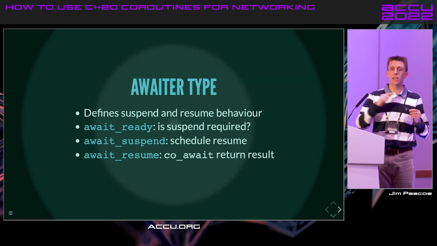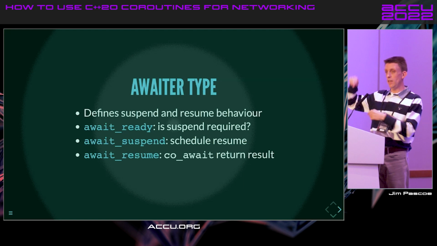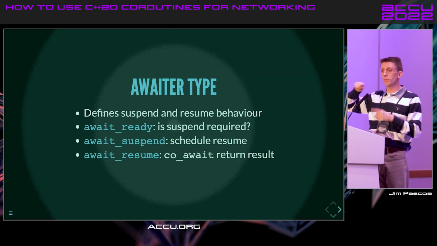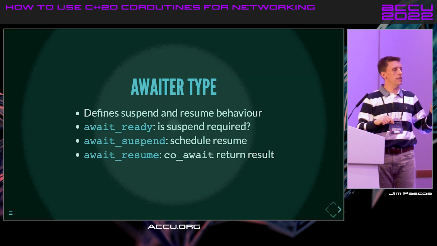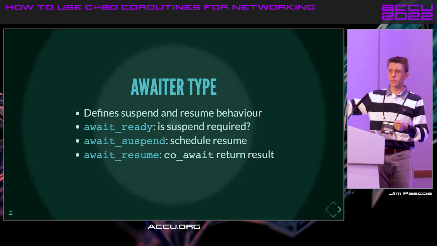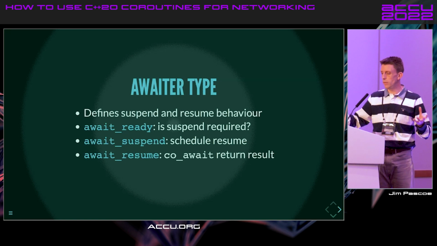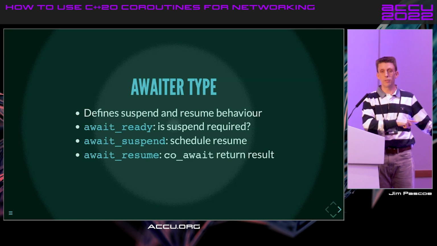All right. So in a coroutine, the resume point, from a user's perspective, is what follows the semicolon from the co-await expression. Await resume gets called just before that, and the idea is this is how you interface it to your library's machinery to get the result of the operation, maybe if you need to do anything to present that, and then that result gets returned from the co-await call in the coroutine.